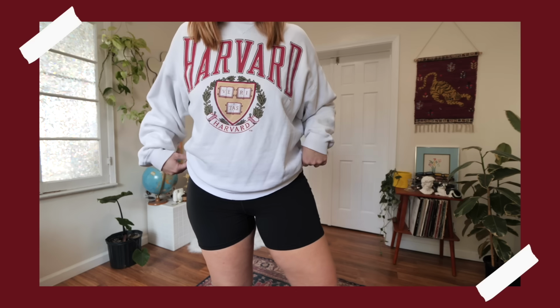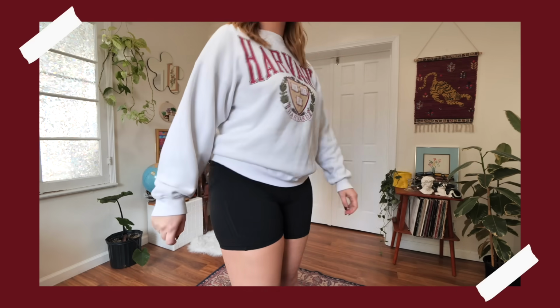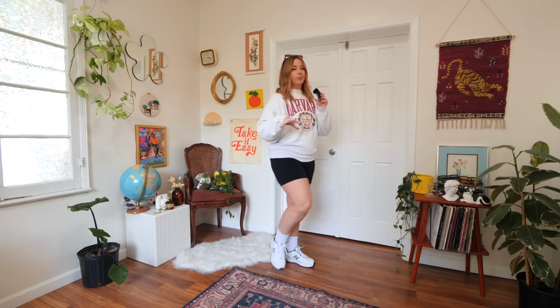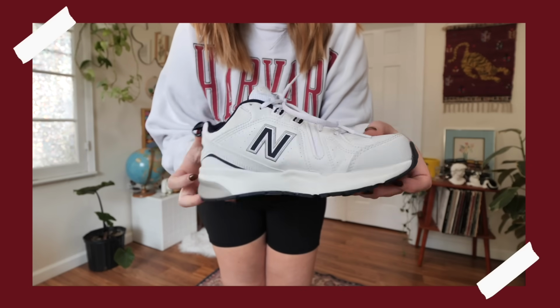And then I have on some Lululemon bike shorts with it, just some regular black ones. It's kind of hard to tell in the photos because in some of the photos it looks like she's wearing navy colored bike shorts and then some of them look black, but either way, I love this. And then I just threw on some scrunchy socks, which I did buy a year ago for this exact occasion. They're from Amazon. They're not the best for wide calves, but I do think they work. And then these sneakers are the closest thing that I could find. They're sort of my most mom shoe. And I mean that in the best way possible. We love a mom, but these are the New Balance 860s, I believe. Just kidding. After much debate, it's the 608s. I was reading it upside down.